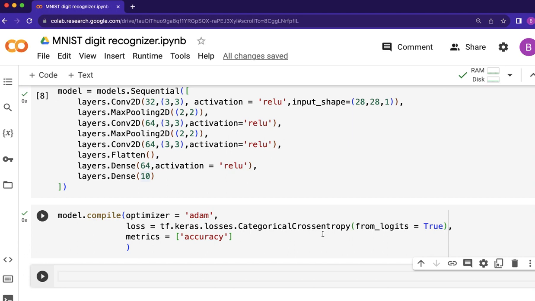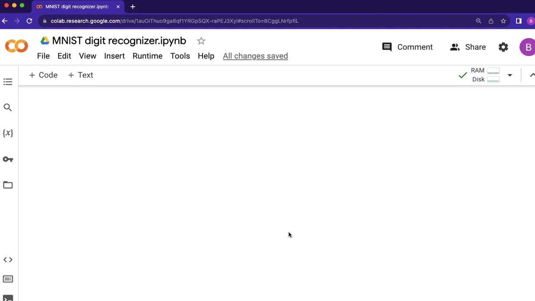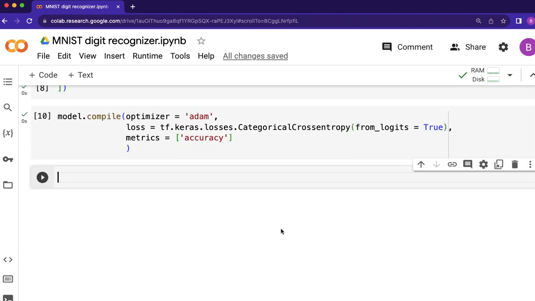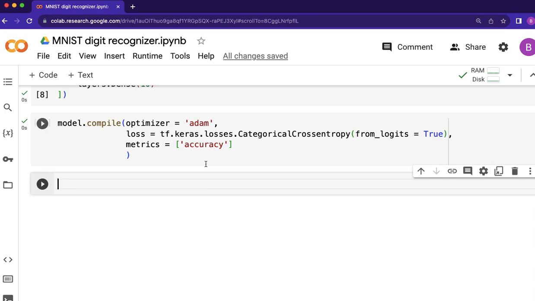So after compiling the model, we should do training of the model. So model building, model compiling, and model training, right? So history, this history will record the accuracy of the model per epoch. model.fit is the training.